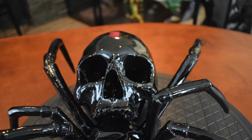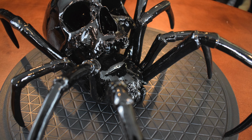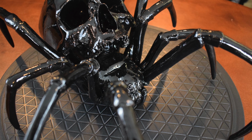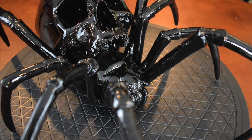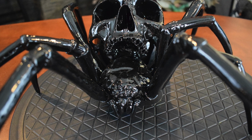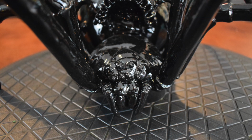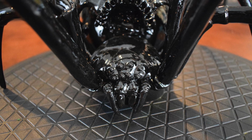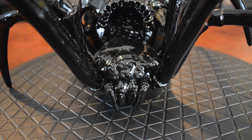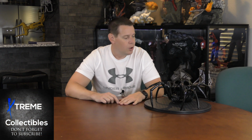And then the bottom jaw has completely turned into the head, or cephalothorax, of a spider. So you have the head and the middle part all together, and then you can see the face here. So they have the 8 eyes, they have the mandibles and the fangs on the front. I almost wonder what this would have looked like if they added some different colors of paint, like some white on the front. I don't know if it would be better or make it worse. So this is probably a safe route, but it does look neat. A little bit more detail to it. So just a weird, freaky, cool piece.